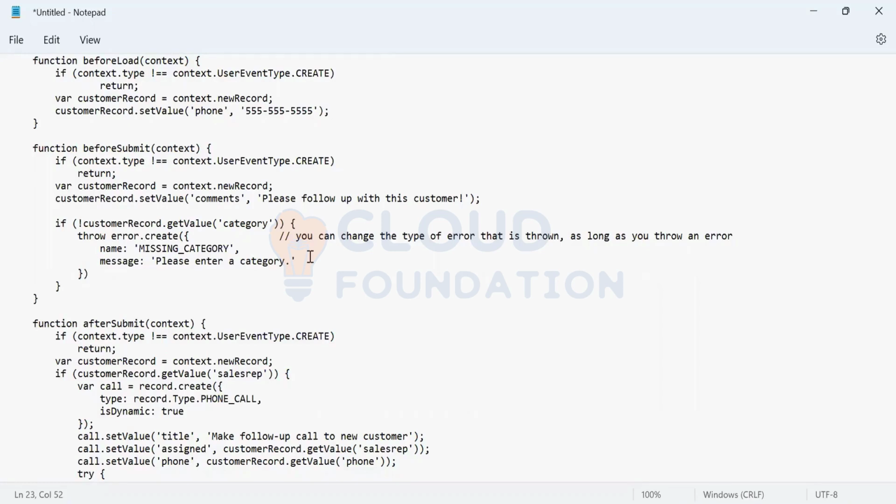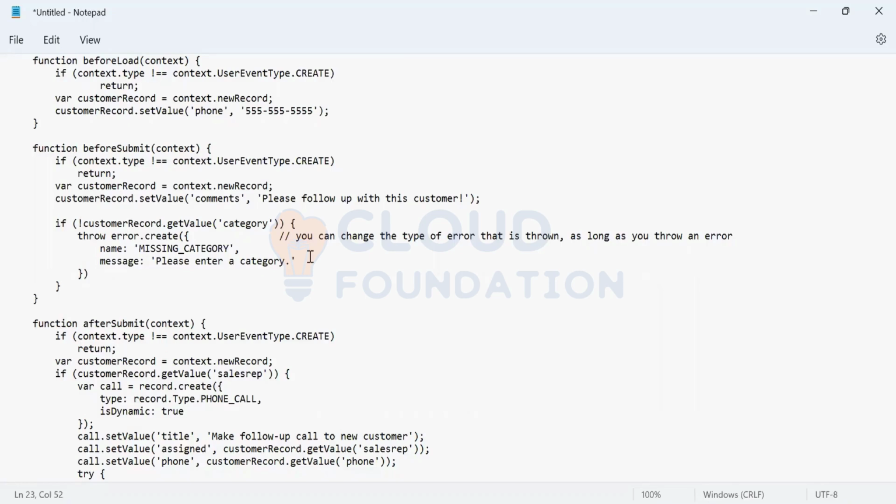Now let's say I want to put in a custom validation: if the credit limit is not available for a customer, then don't allow them to save the record. As soon as you're creating a customer and you click on Save, it should perform that validation. If the credit limit field value is blank, then it should throw an alert or error. You can create an error, or you can just throw a message which will be captured in the logs, saying that your credit limit is not available, and then you should enter it.